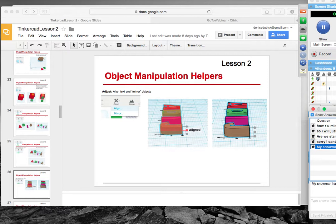I'm glad I already have some snowmen people want to show off. Does anyone have a snowman? You can raise your hand if you want to show your snowman off to the group. No. No takers? Alright, that's okay. We'll continue learning and building. Azelle, let me know if you can hear me better now, please. And at 6:05, we'll get started on the review, kind of the next design.